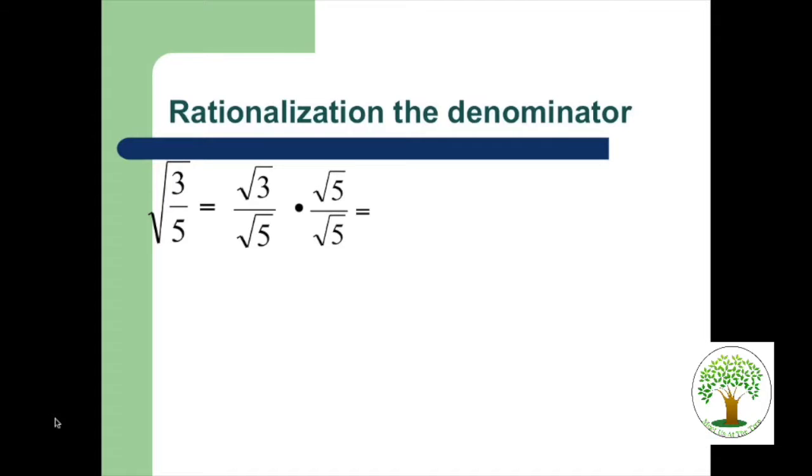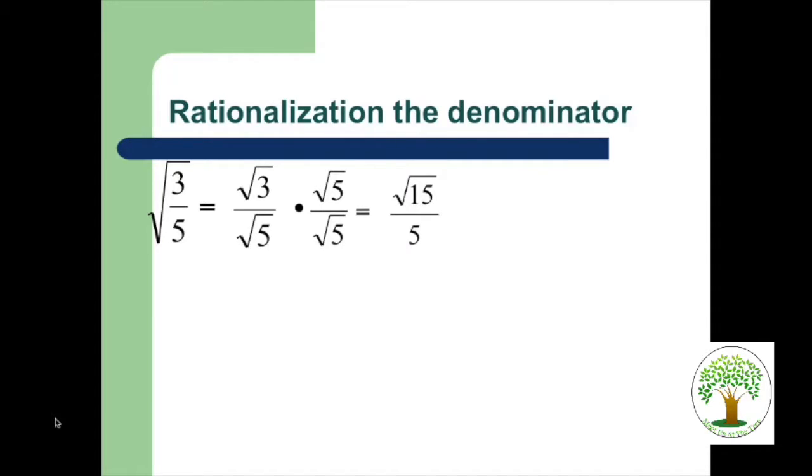10. Or wait, 25. Square root of 25. What's the square root of 25? 5. Plain old 5. Remember when there's a double, it comes out as a single? This is a double 5. It'll come out as a single 5, and it'll be out of the radical. When we simplify, this denominator became plain old 5.